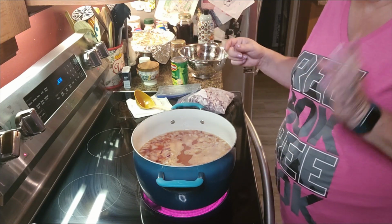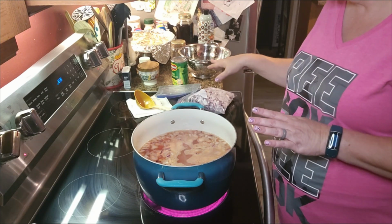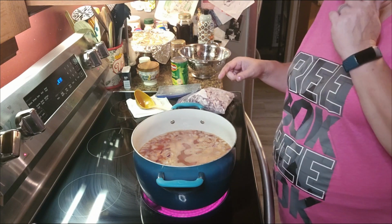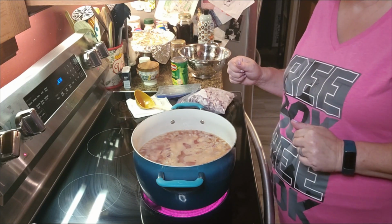But anyway, enough of me rambling. I'm going to get this mess cleaned up, and I'll let you know if I add anything else to this. I haven't decided yet, but if I add anything else, y'all will be the first to know.